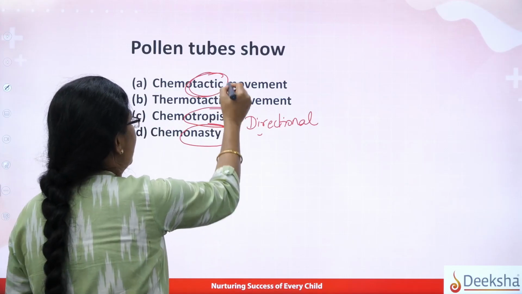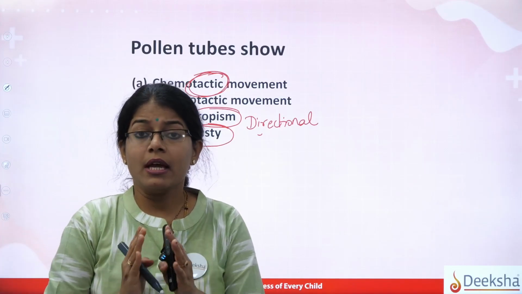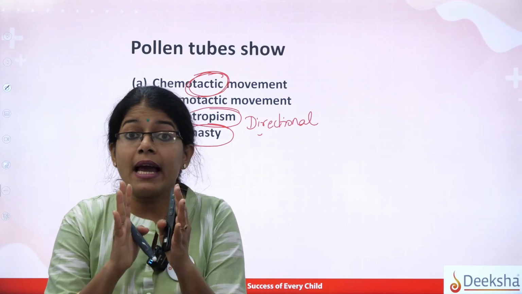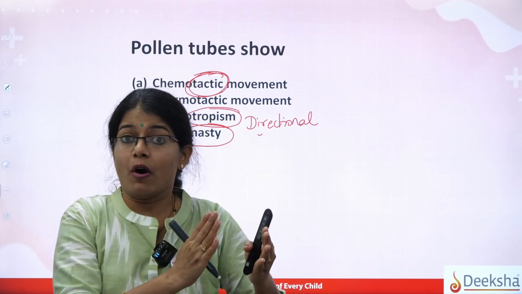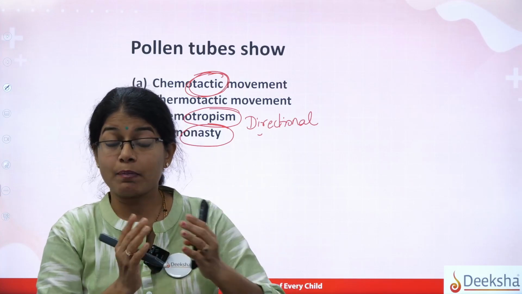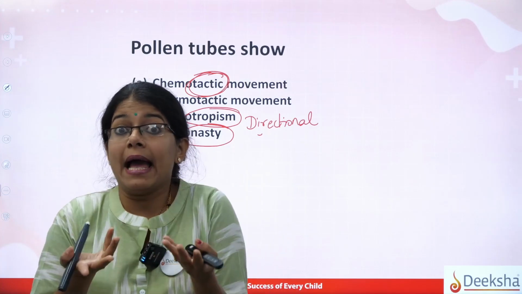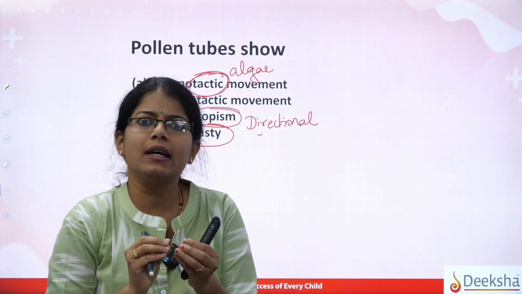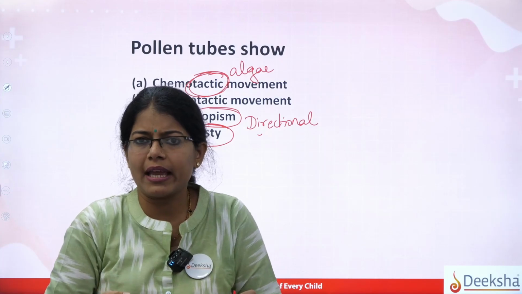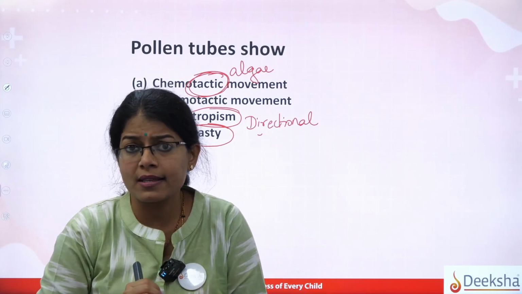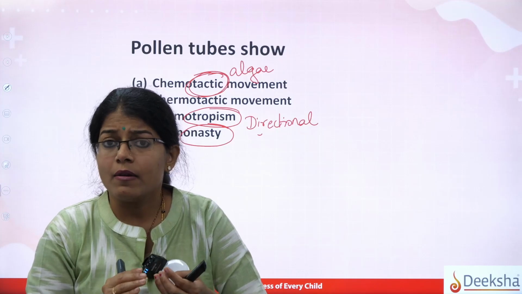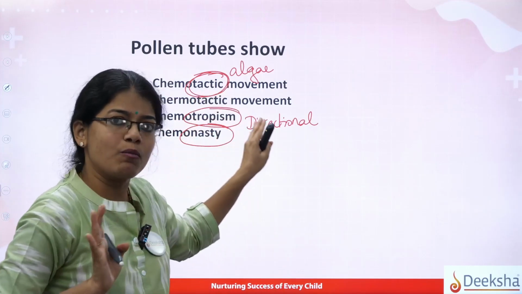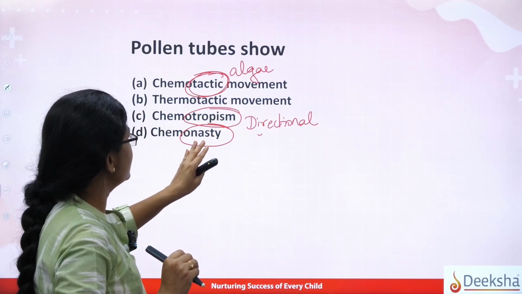What is this tactic movement then? Very important. Tactic also is movement only to external stimuli, but there's a difference. Tactic directly translocates the organism from one place to another. That means there is change in the place. For example, algae is the best example which we can give here, moves towards the source of light. In a water body, algae tries to capture sunlight for photosynthesis. So movement of the single algal cells, literally changing of the place, will be called the tactic movements, right?